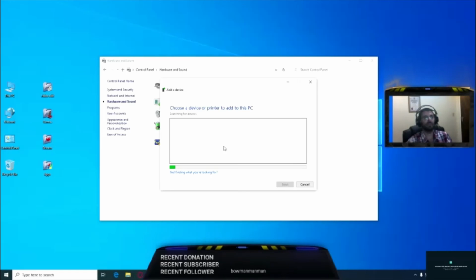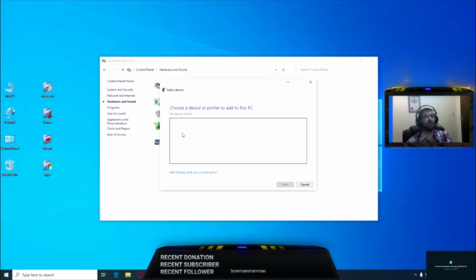So here it will search, it will go through everything that's plugged in. I don't think I have anything that device manager did not pick up, but if it did, it would pick up your webcam or camera in this section, and then it would ask you, do you have drivers? Go through that same thing. Do you want to update? Do you want to search automatically? Or do you have, see, I have no devices found.